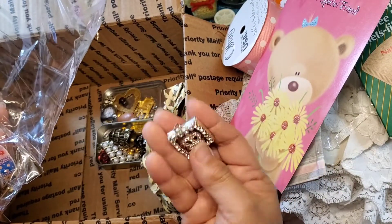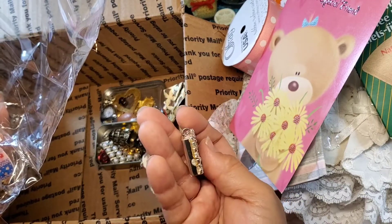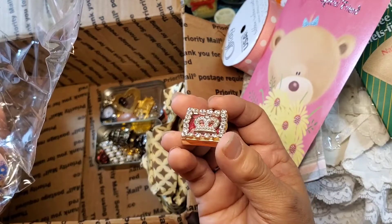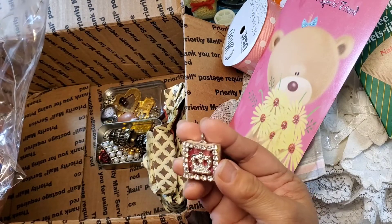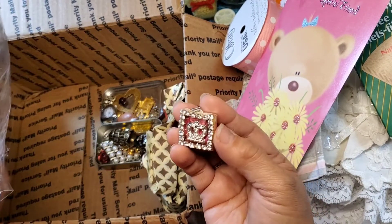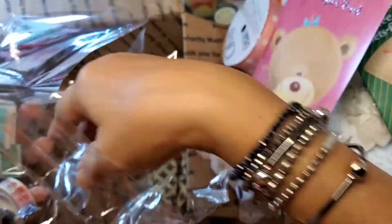That says love — oh, double-sided! And a crown with all the rhinestones across — this reminds me of some charms that I did where I soldered. I soldered some charms for my soldering teacher who passed away of cancer a few years back, and I made a bracelet for his wife. It was a stained glass class that I was taking, so I did some soldered charms — little squares like this — to hang around her bracelet.